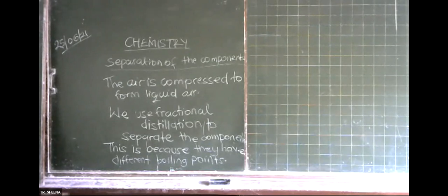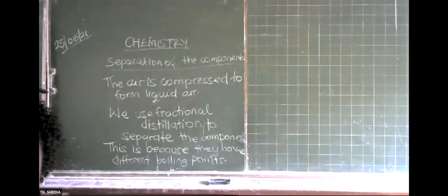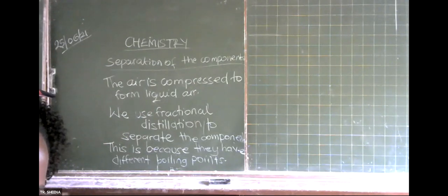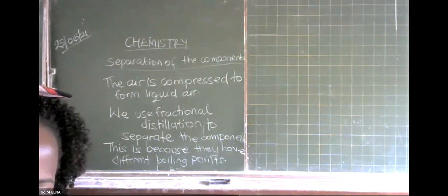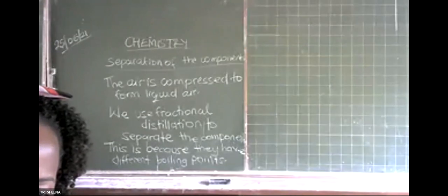I'll be giving notes, but I know people covered the A, and I don't want people to have repeated notes. I'll be giving notes when we do the other things, in case people are wondering whether we shall just be revising as if we are doing a discussion. By the way, among the things you're supposed to be using, the internet is among them, so Googling is totally okay. You can always Google and do research. If you don't believe something, you discuss it with your friend or with a teacher.